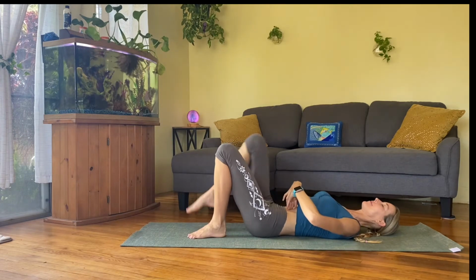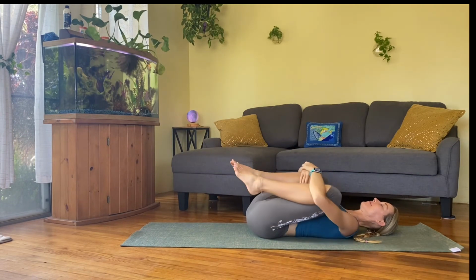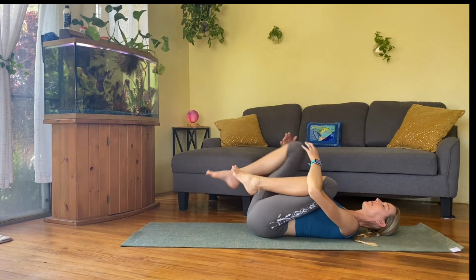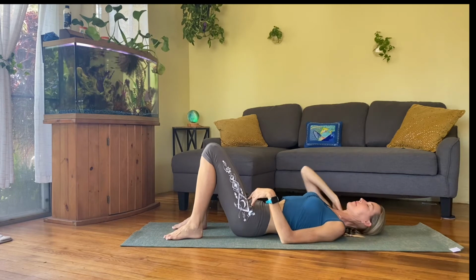I'm just gonna start here by imprinting navel to spine and hugging our knees towards our chest. Just give yourself a big hug, rocking side to side to massage your back. And now let's go ahead and return our feet back down to the ground, going into hip rolls.